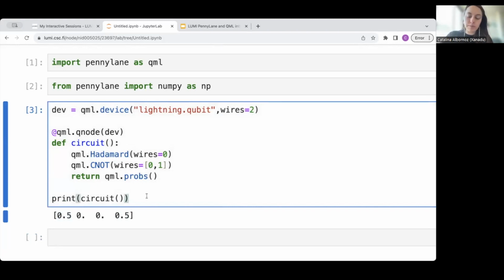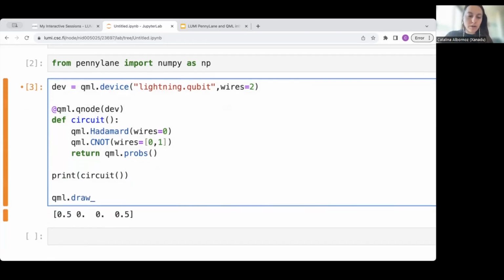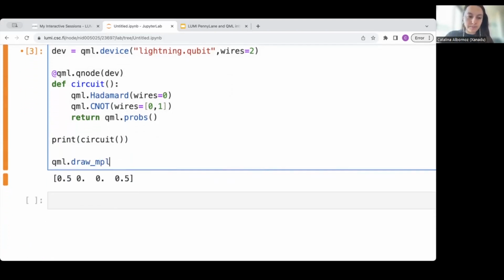So let me draw the circuits now. So we're going to use QML.draw_mpl. We're going to pass the circuit and some empty parentheses at the end because our circuit doesn't take any arguments.